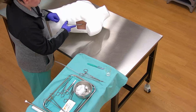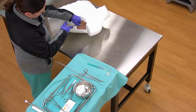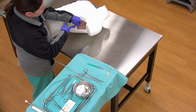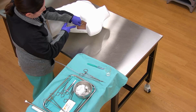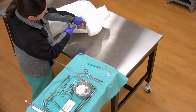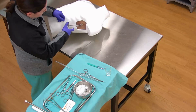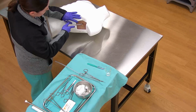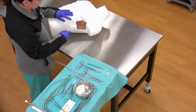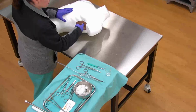When I get close to being in the pleura, I use my second hand as a stop guard. So when I press into the pleura, I'm not accidentally poking in too far and injuring the heart or the lung. A lot of times you will feel a gush of air as you do so. Then continue to spread with your clamp to make a tract for your tube to be placed. I personally like to insert a finger to just confirm that I am into the pleural space.